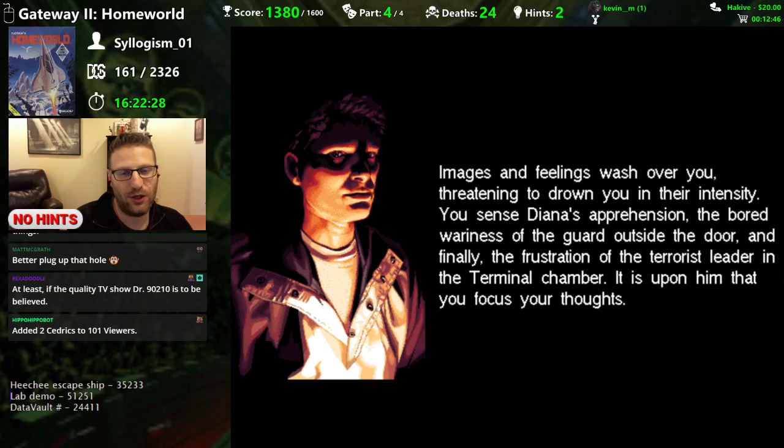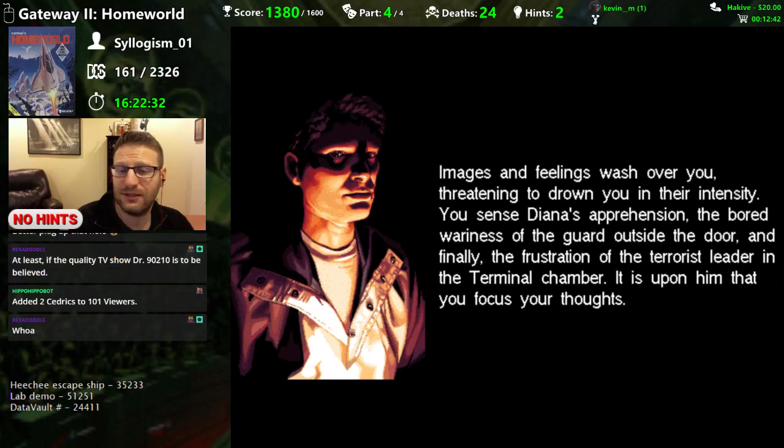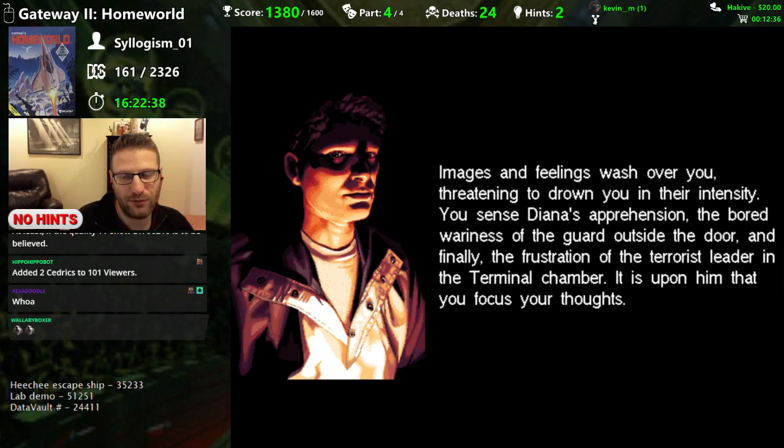Images and feelings wash over you, threatening to drown you in their intensity. You sense Diana's apprehension, the bored wariness of the guard outside the door, and finally the frustration of the terrorist leader in the terminal chamber. It is upon him that you focus your thoughts.